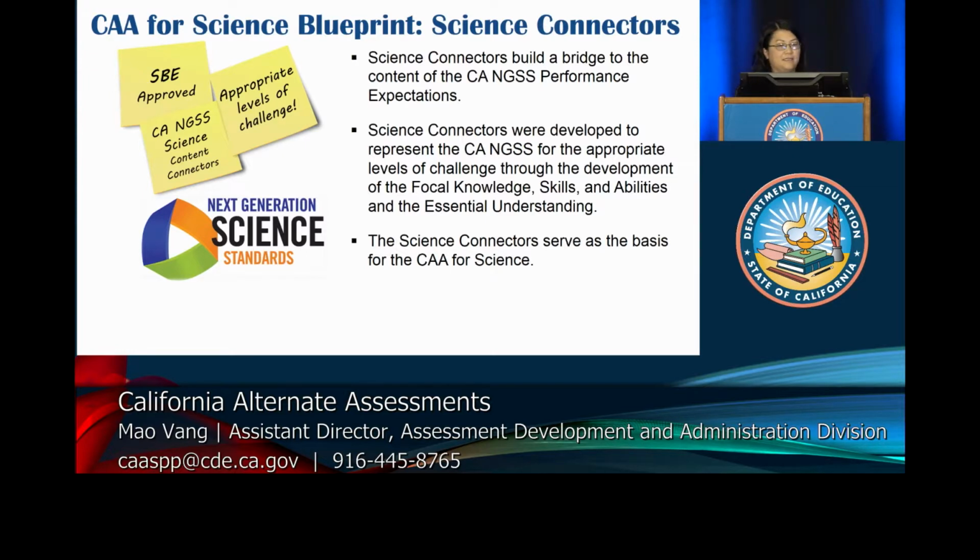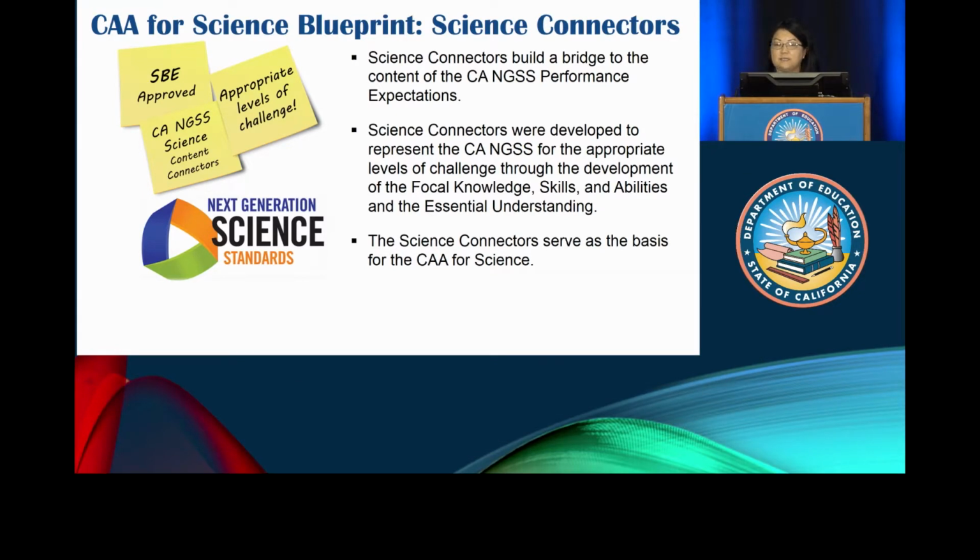They further define what students should know and be able to do in terms of the focal knowledge, skills, and abilities, and essential understandings that define the foundational key concept or idea of the performance expectation. The science connectors provide learning goals aligned appropriately with the needs of the students with this population of the most significant cognitive disabilities. And they serve as the basis for the California Alternate Assessment for Science development.